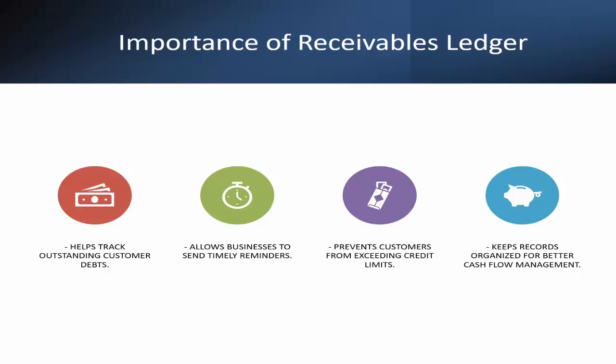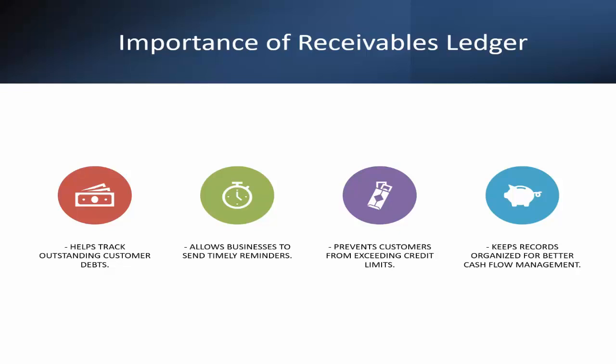or expenses. For example, if John Smith buys on credit, his name goes into the receivables ledger. If XYZ Corporation buys on credit, their account is also recorded here. But we don't record general accounting categories here because this ledger is specifically for tracking who owes us money, not how much money the business has overall.